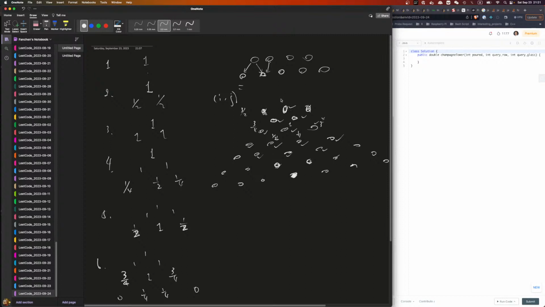Like if this one is 0, 0, this one is 1. How can we do the indexing better? Can we do like this is 1 and 2, this is 3, 4? No.